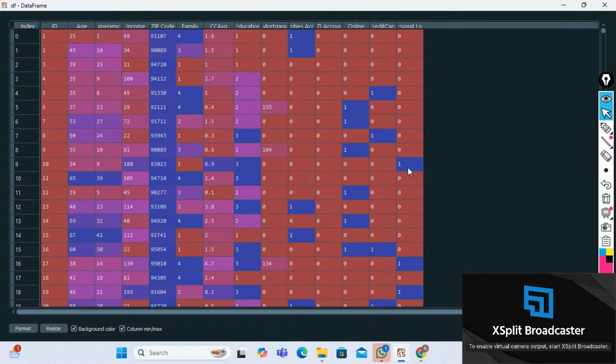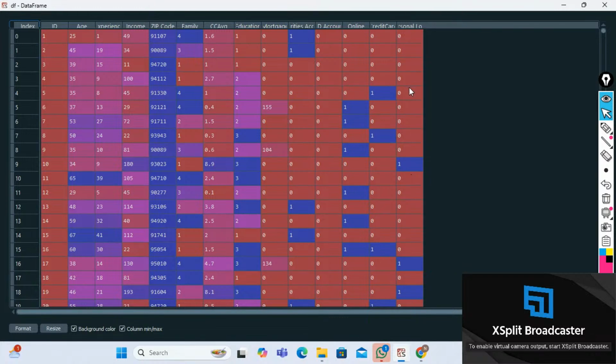Try to replicate the same. You'll have n number of data sets on Kaggle. I am telling you the same thing from day one: it is available on open source sites like Kaggle.